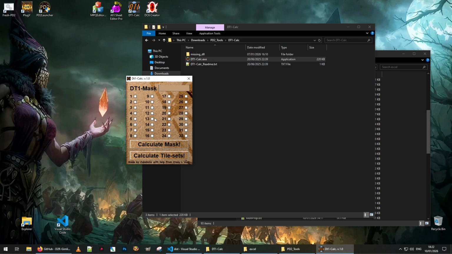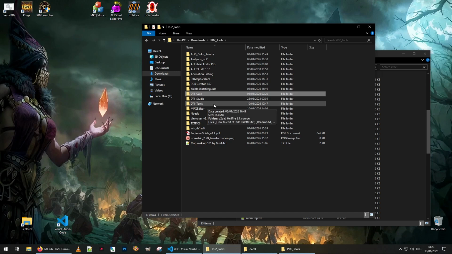And this is usually how it's working, depending on what graphic files you're gonna use in your map. You can choose up to 32 different files you want to use in your map. For example, if you have only 4 files that you need for your map, then you just activate them and calculate, and you're getting the mask value, and this value will be inserted in the text files, and then you can enter the map. So this is a pretty small tool, but it's needed to get this value.